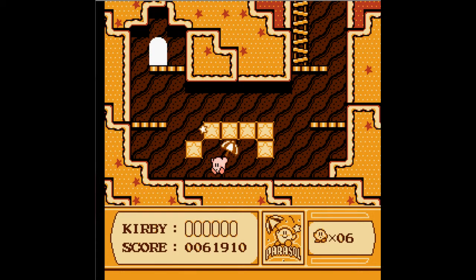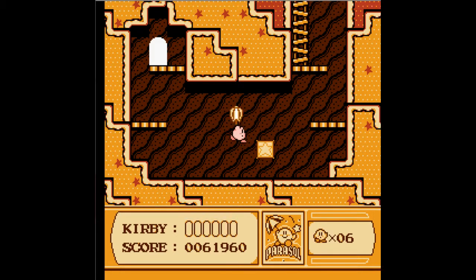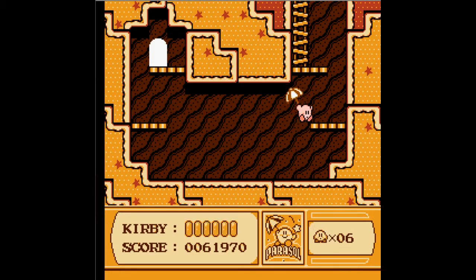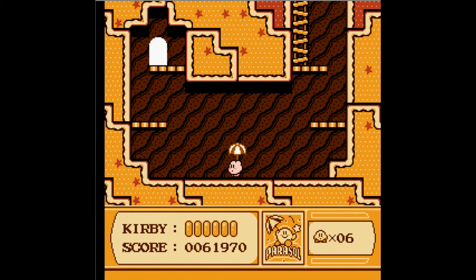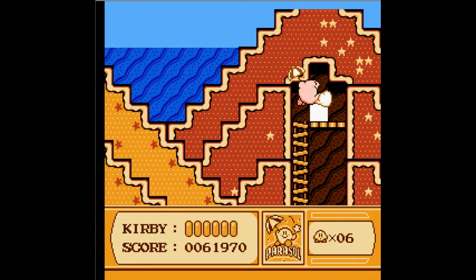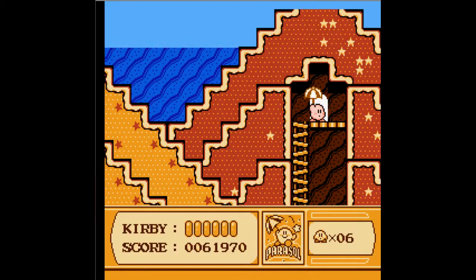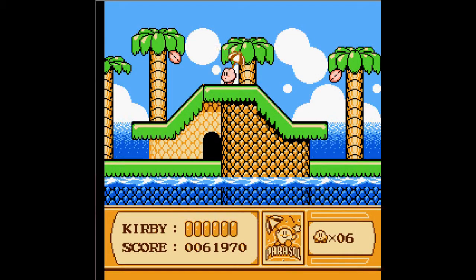This is the parasol ability. You know what you can do with it? You can kill stuff. Well, you can whack stuff with it. You can wax on, wax off. Yep. And you can float with it. Cool. And I think you can use... It doesn't give you much information about what it does.